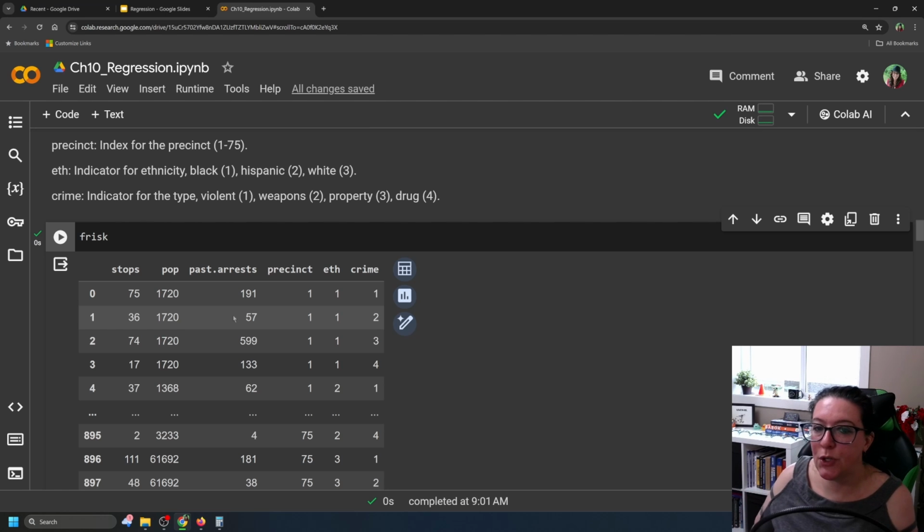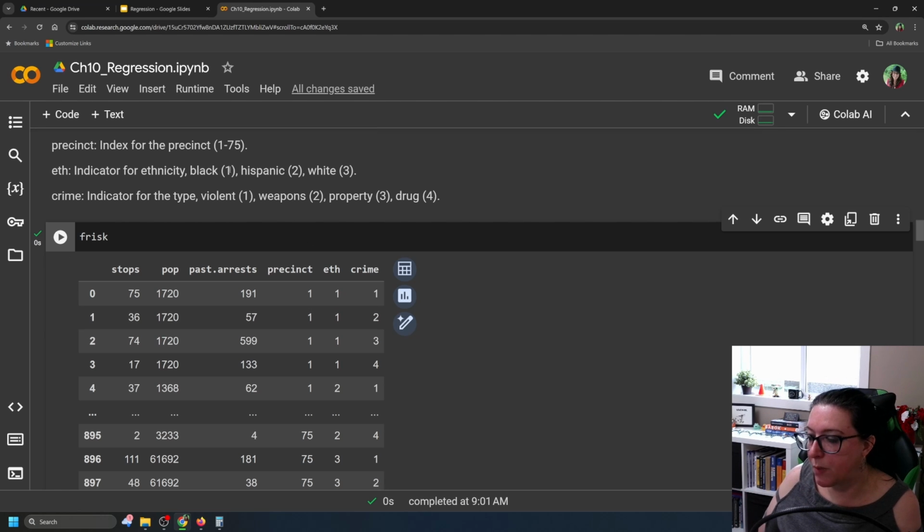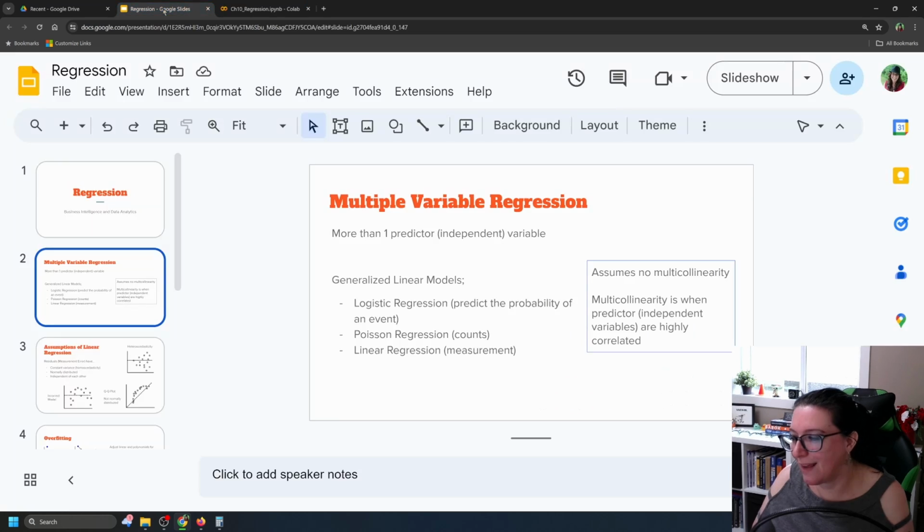So we can't use a variable that says Black 1, Hispanic 2, white 3. We have to separate it out and create a column that is Black, a column that is Hispanic, a column that is white. You cannot use all 3 of them in your regression model, because when you include all 3, they are highly correlated, right? That's that multicollinearity that we talked about in the previous video.